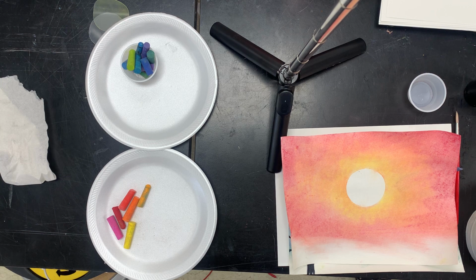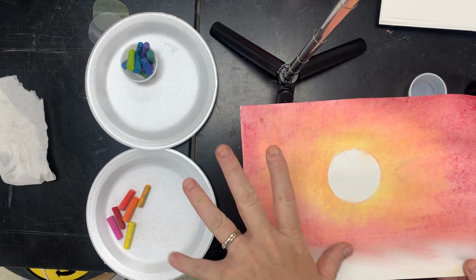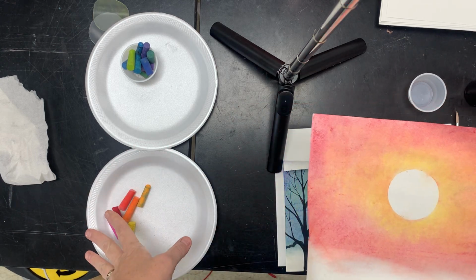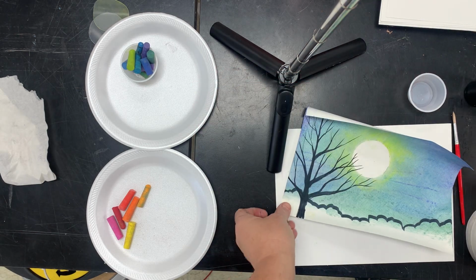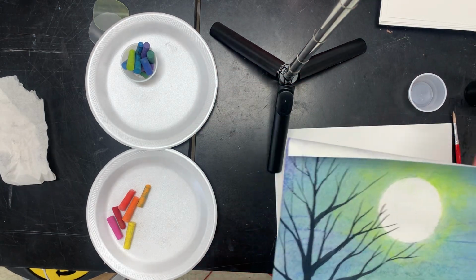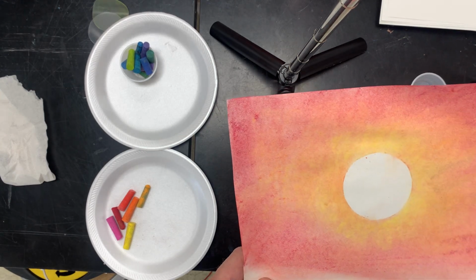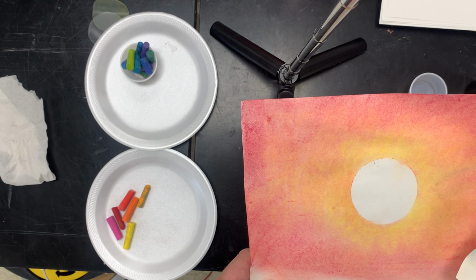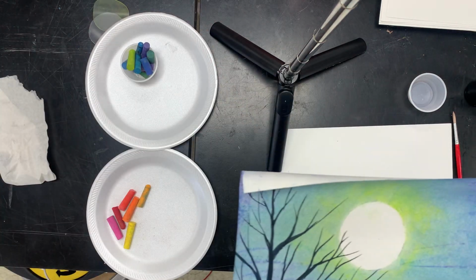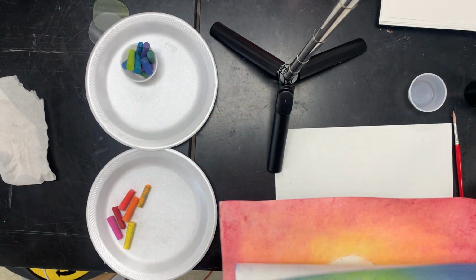All right, we're gonna do our emphasis sketchbook project, which we're going to be using chalk, warm colors, cool colors, to create the emphasis on either moon or sun. If you want it to look more like a sunset or sunrise, warm colors are more appropriate. If you want it to look more moon-like, the cool colors are more appropriate.